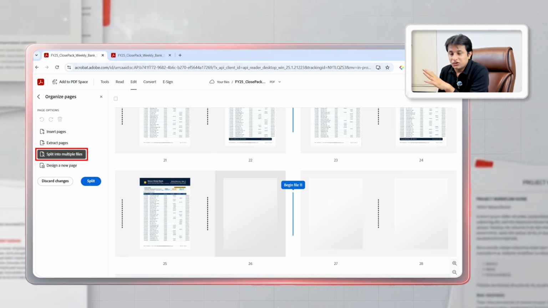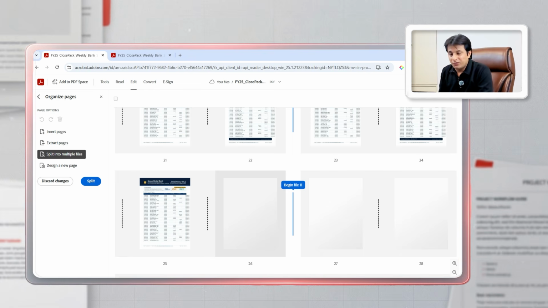Just click on Split into multiple files. Now you'll see a very beautiful scissor icon. You can use this icon to create splits between the pages, right? I can click on different points to create splits. If I split after every 2 pages, you can see each 2 pages will become a separate PDF file. In this way, we can create multiple documents from the original file.